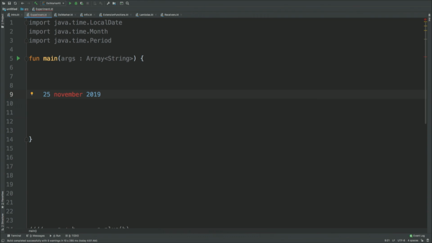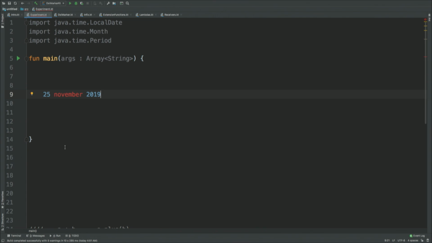So it's just English that I wrote here, and it's possible to make it Kotlin, of course. We were just talking about infix. We were just talking about extension functions a few minutes back. I'll use both of them, and it's possible to just resolve this to Kotlin. So first things first, I'll create a function called November, and I'm going to call that November using 25.